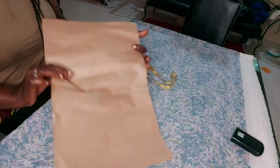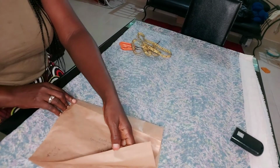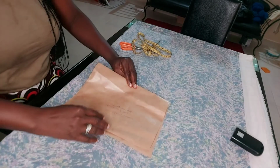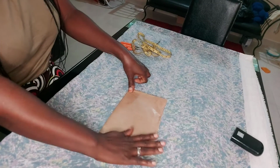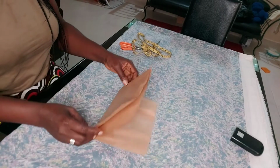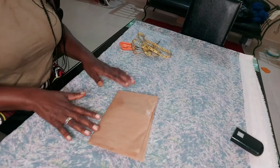So now let's assume this is your material. Okay, it's wide open. First of all, you fold it like this. You fold it. Now here is the folded part. Then you fold it again. Now you fold it again. Working with, trying to draft a wrap trouser, you'll be cutting the front and the back together.